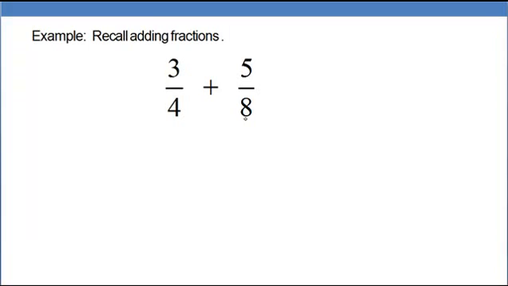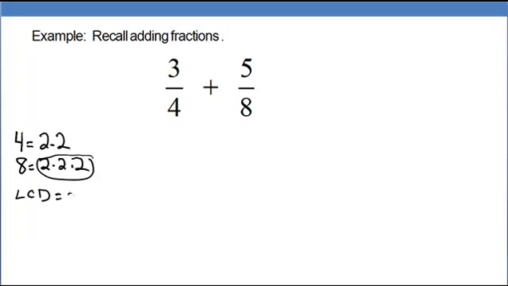The 8 is going to work. 4 would divide into 8. You could do primes. For 4, you could do 2 times 2, and for 8, you have 2 times 4, which is 2 times 2 times 2. And then for your LCD, you take the factor from the one where it occurs the most. So we're actually going to have the 8. So our LCD is 8.